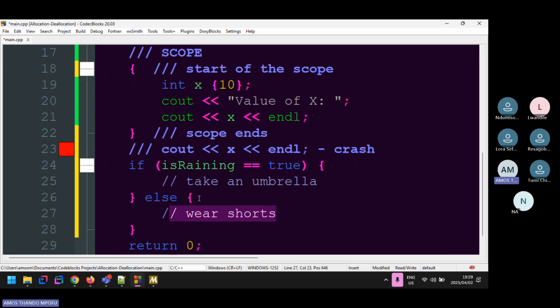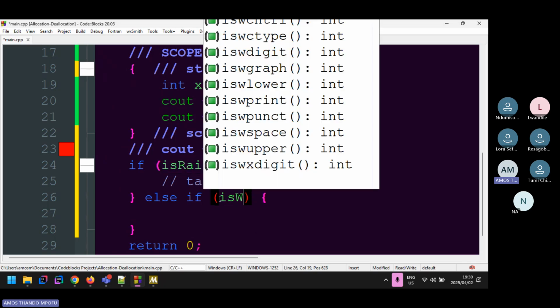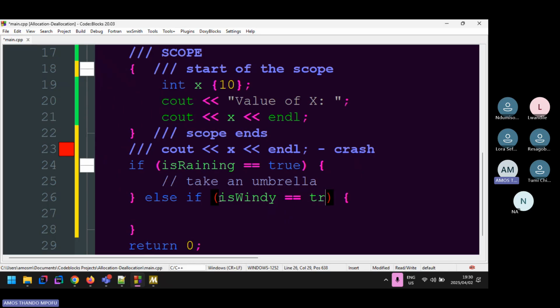If you wanted to check other conditions, for example, it is windy, you can do what you call else ifs. So that's when you can say else if to check another different condition. The condition needs to be different from this condition over here. It needs to be unique. Then you can just say if is windy is equal to true, meaning it is windy outside. If it is windy, then let's say you're not a fan of the wind, you decide not to go out. So you stay indoors if it's windy outside.